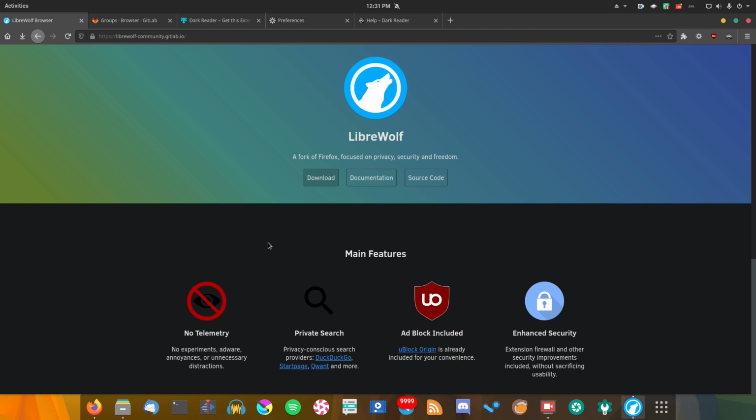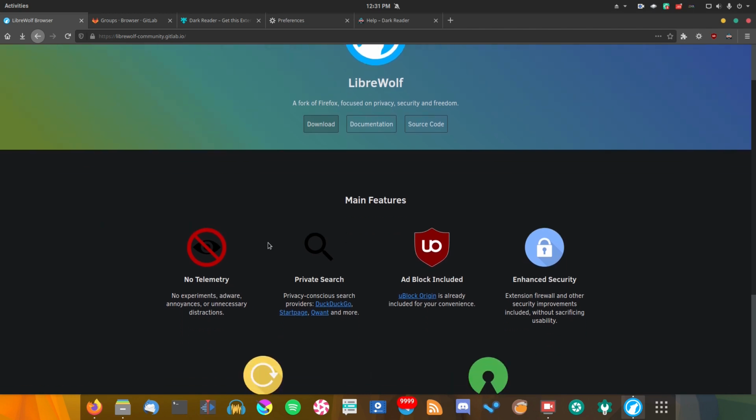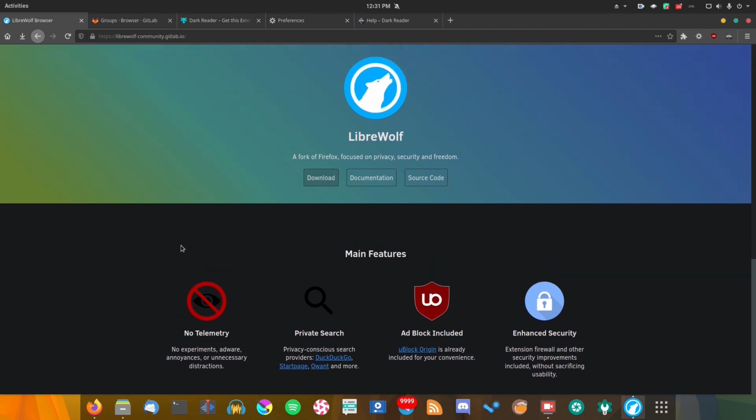It's a fantastic piece of software, and I really hope that there are more Firefox forks that come out in the future, because I've noticed that recently it's been all about sort of Chromium forks. So I kind of hope that the Firefox web engine and the Firefox browser get some more love in that department. But with that said, I think that's it for today's video.